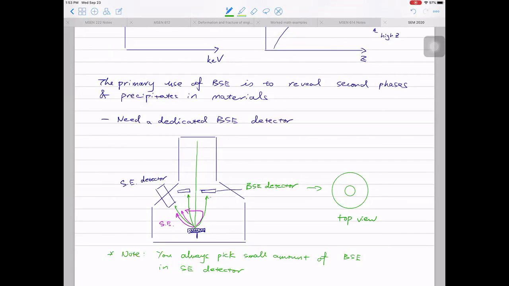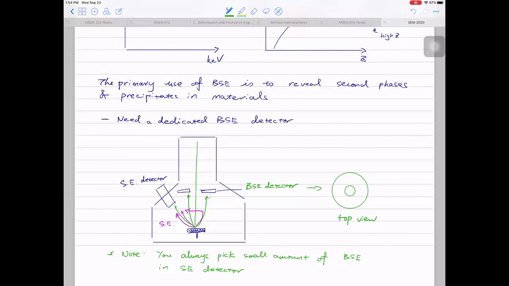I have a quick question. Why are not all backscattered electrons collected by the SE detector, since there is a positive voltage there in the mesh? That's an excellent question. That's something I'm going to cover next, but I'll give you the answer now. From the last class, we learned the primary electron energy is very high, it's keV, kilo electron volts. But secondary electrons have much lower energy, on the order of a few eV or tens of eV. So there's a huge difference in energy.